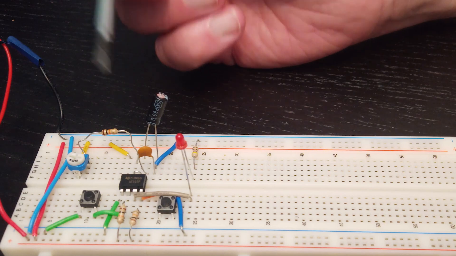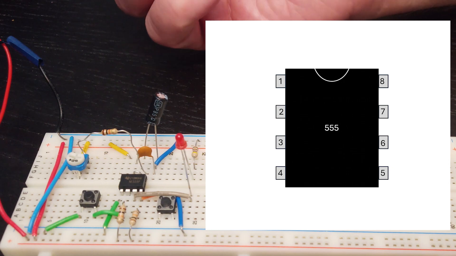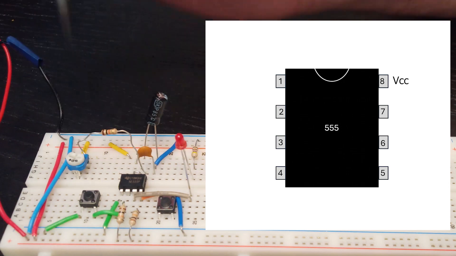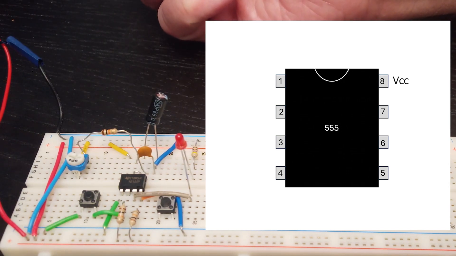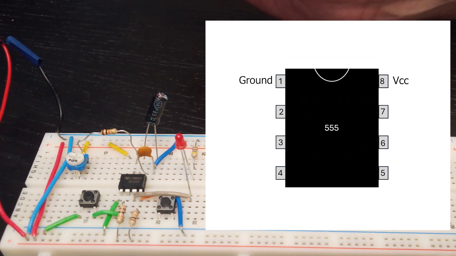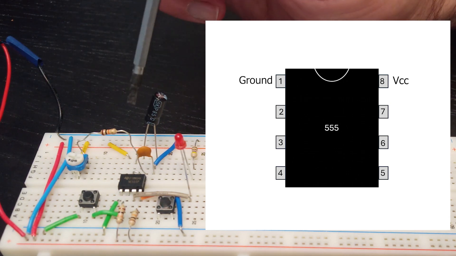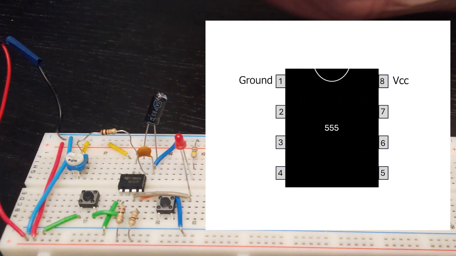So I've built the first 555 circuit in the book. Let's look at what we've got here. Just eight pins. The first thing we need to use any chip is to provide it with power. On the 555, pin eight takes a positive voltage and pin one should be connected to ground. These things can generally cope with quite a wide voltage range from around five volts to around about 15 volts. You can actually see in this circuit we are directly feeding the nine volt supply to pin eight and then from pin one we're going directly back to ground.